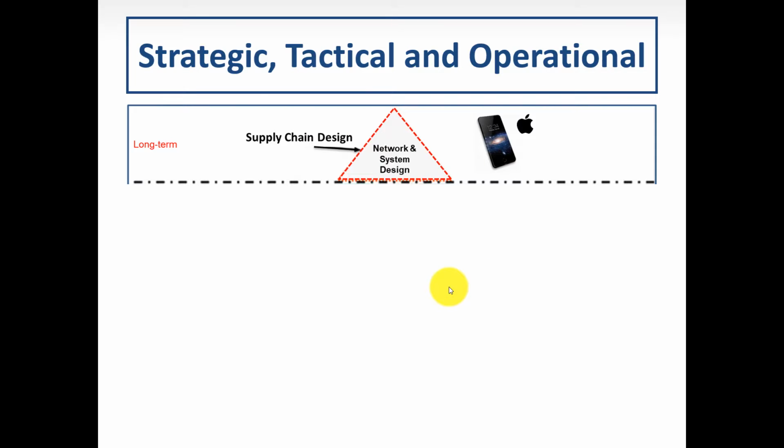Another perspective, and we're almost done here, is the following. You can see systems from strategic, tactical, and operational applications. So strategic are these long-term type of decisions, such as supply chain design. So you're not designing your network on a daily basis, not even on a monthly basis. You design it every 5 years or so. You have to develop suppliers, etc.